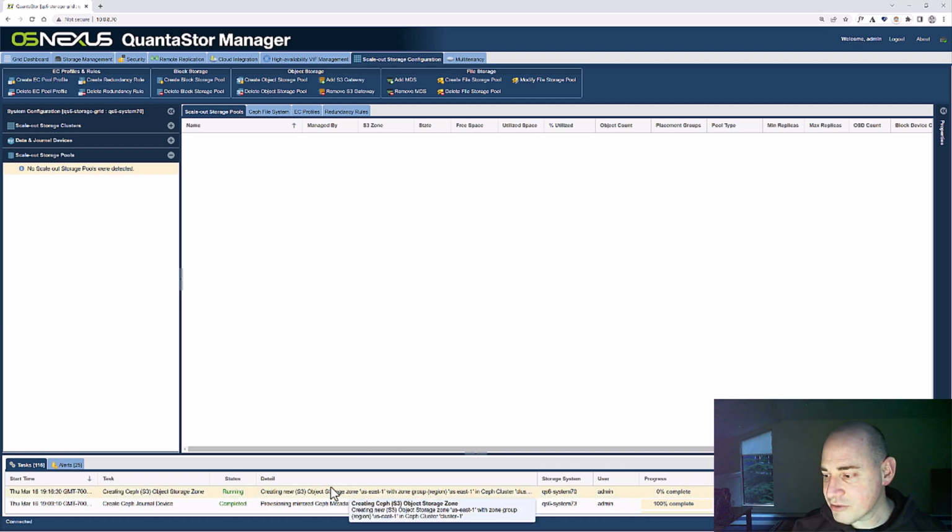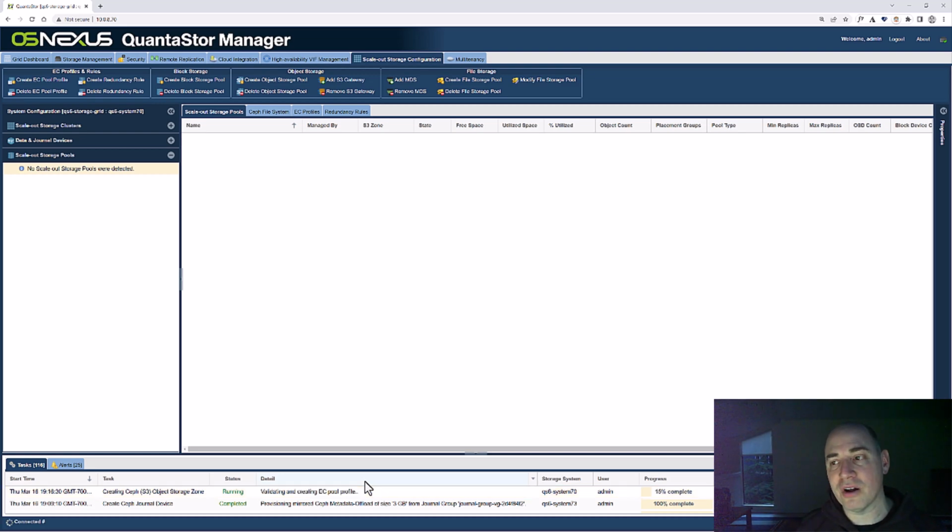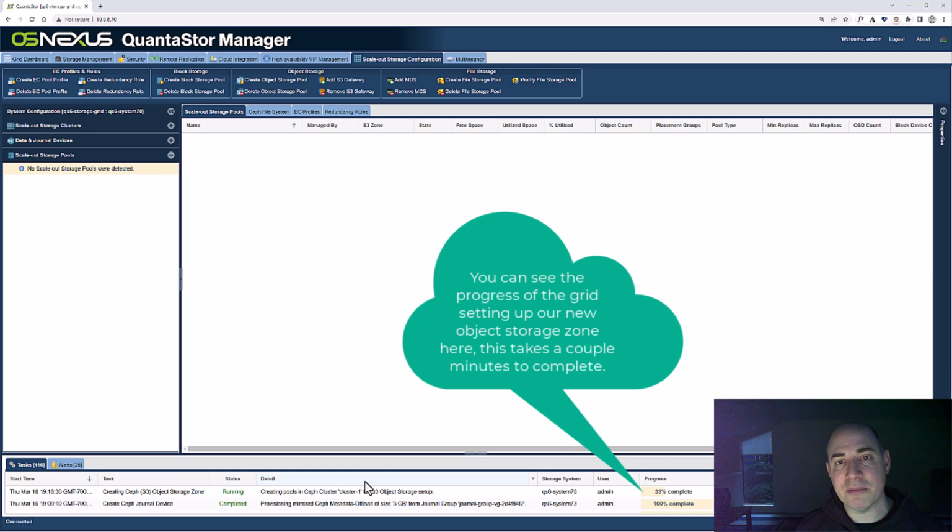We can see the task running here as it's going through and creating pools for our object storage zone. And there's 2 internal pools that it creates. One is the data pool that is set up with erasure coding. That's where all of our bucket data is going to go in as we upload objects. Those are all going into the data pool. The other pool is where all of the metadata is stored, the bucket index, the names of all of the objects that are in the bucket. All of that stuff is stored in a second pool, and that is automatically placed onto flash storage when you have added flash storage OSDs.